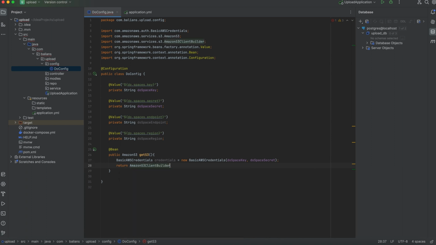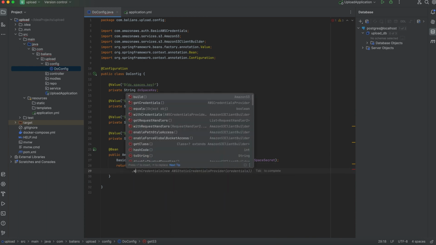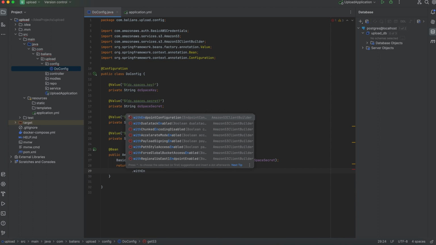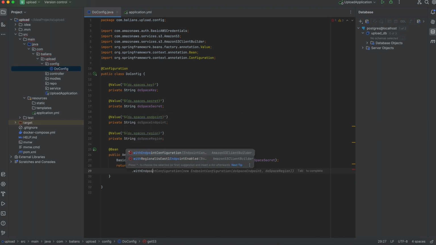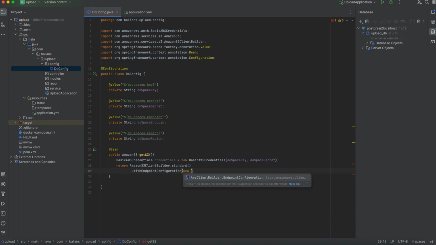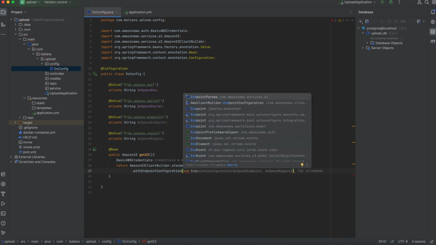Yes, this one, AmazonS3ClientBuilder with standard. What do we need? We need withEndpointConfiguration. We need to configure our endpoint with the dependency that we have of AWS.